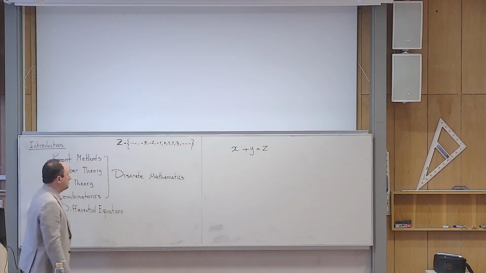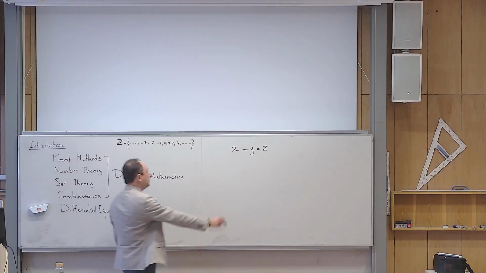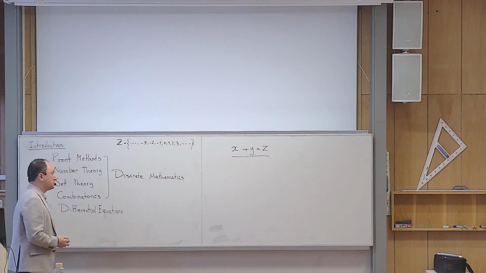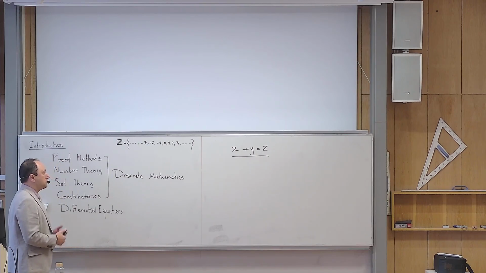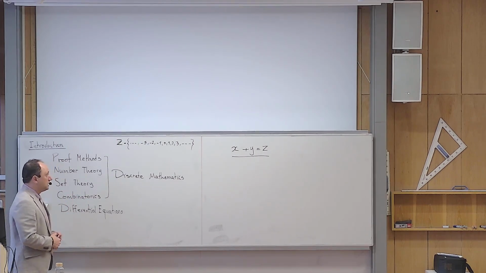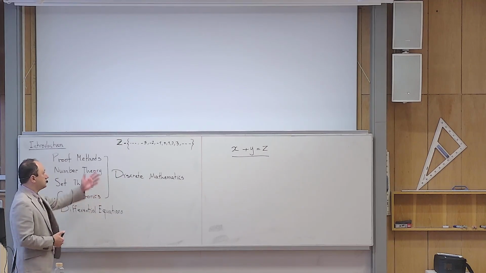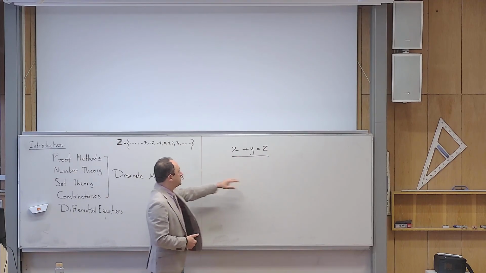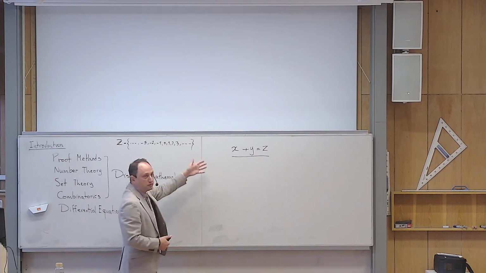Okay. So my question is that if I give you this equation, x plus y equals z, how many variables do you see? Three: x, y, and z, yes? And do you think you can find numbers, can you find a triple of numbers x, y, and z from this set that satisfies this equation?